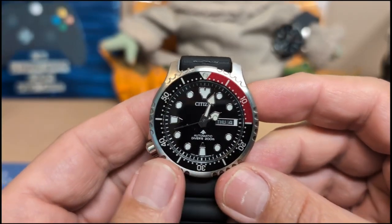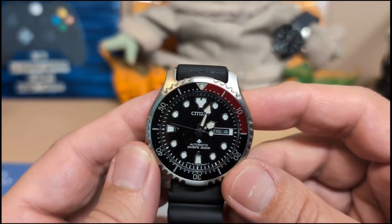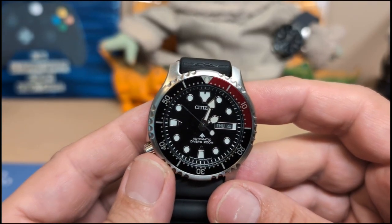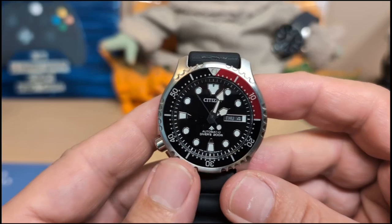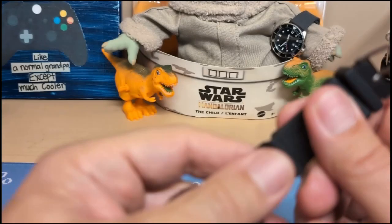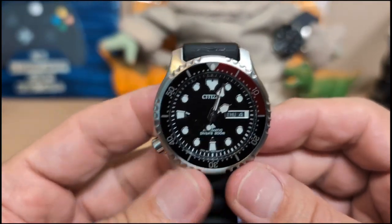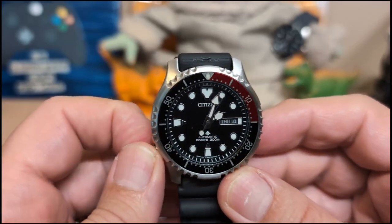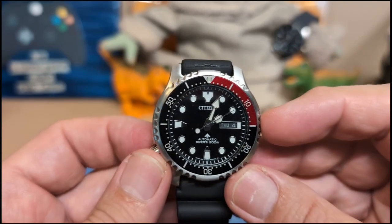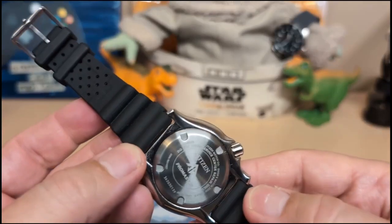What do I like about this watch? Excellent bezel action. Awesome Lume, as good as my Seiko. Plus, it's an ISO 6425 certified diver that I paid less than $200 for. What are my gripes and groans? The polyurethane strap is stiff and should be longer for a diver. Why do they put a left-handed crown on these automatic Promasters? Especially when they don't put it left-handed on the EcoDrive ones. And there's no quick release or drilled lugs.